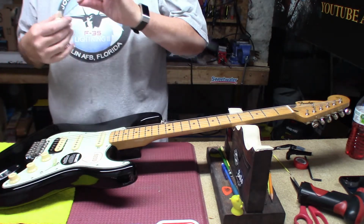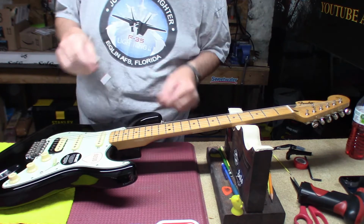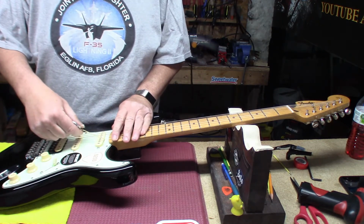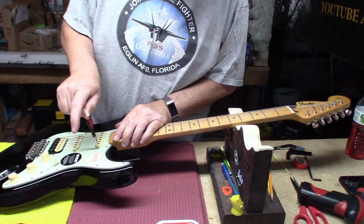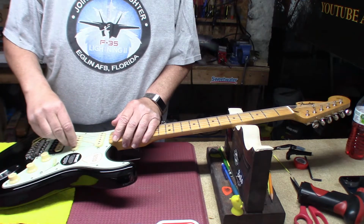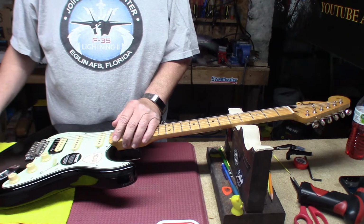Good. Didn't change that much, I guess. That could go down in the right bit. Did I erase that? I think I erased that. There we go. A little bit more. That should do it. Good. And that can come down a little bit.